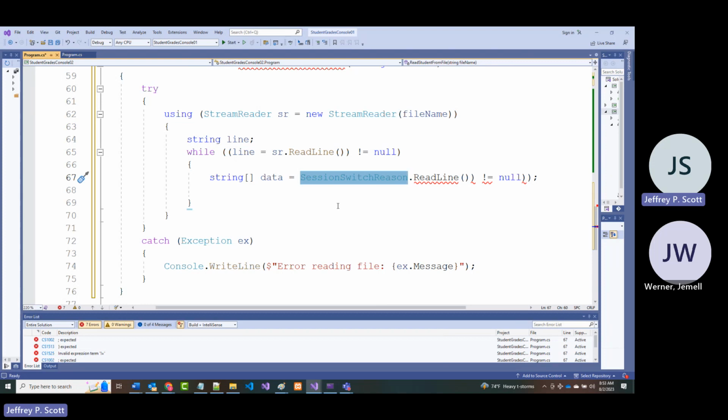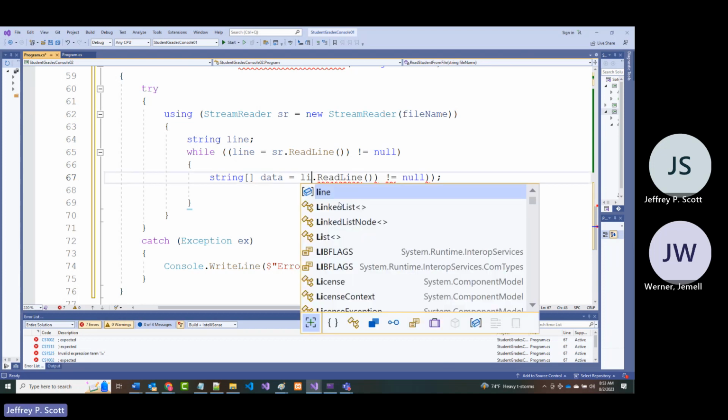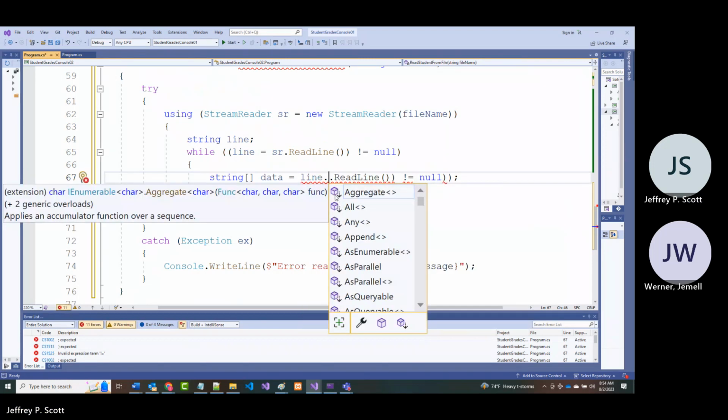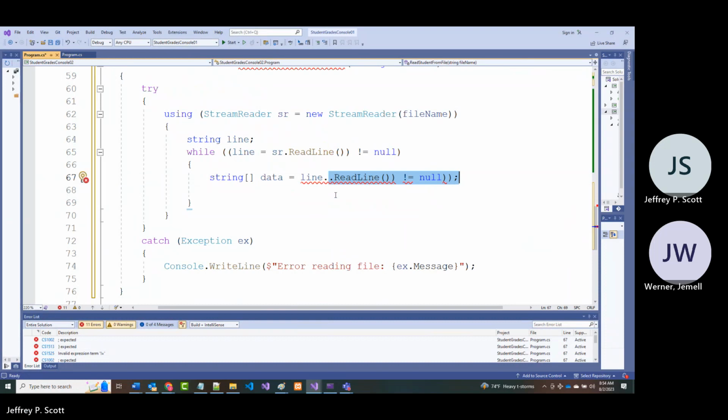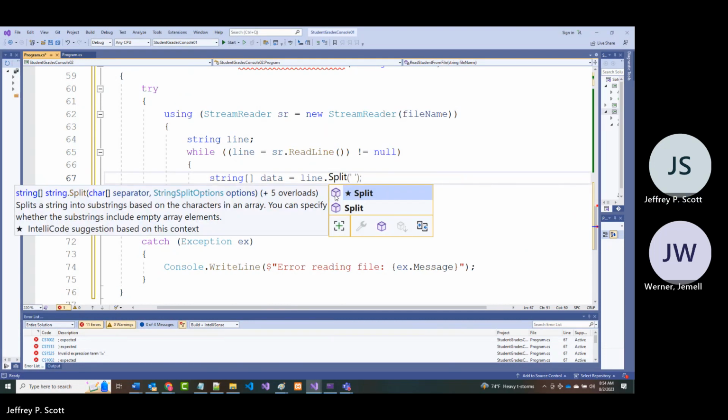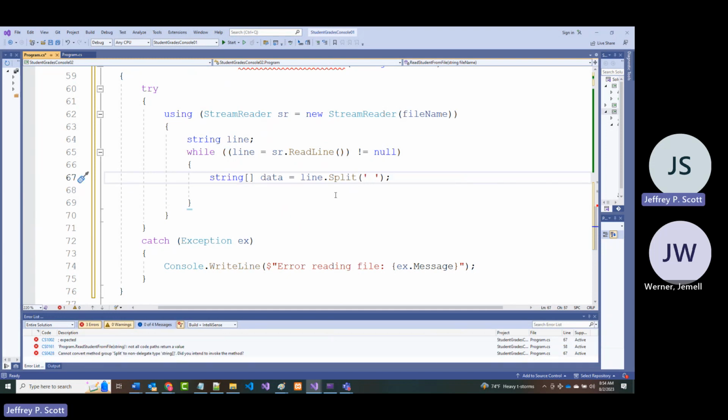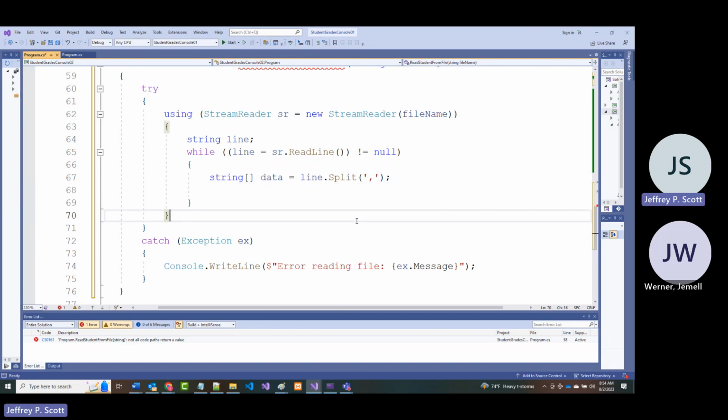It should have said dot split, like that, but that should be a comma. Now I probably totally confused you, so let's look at this.